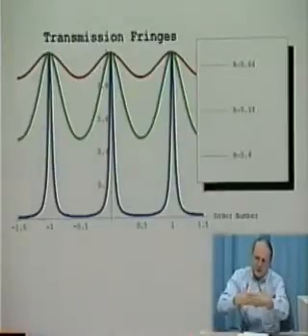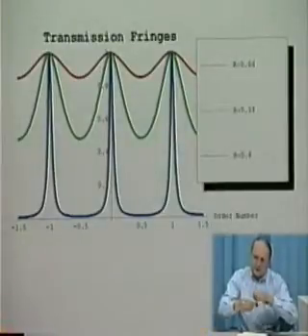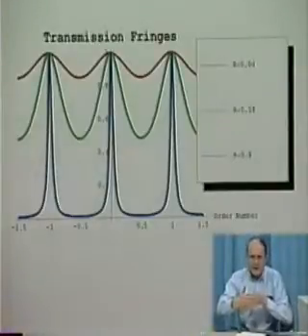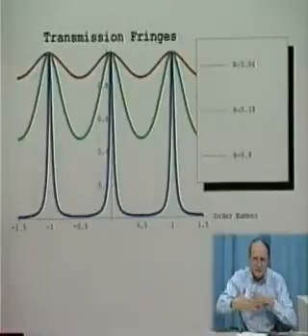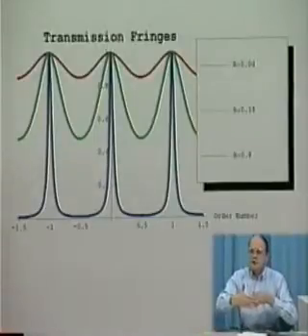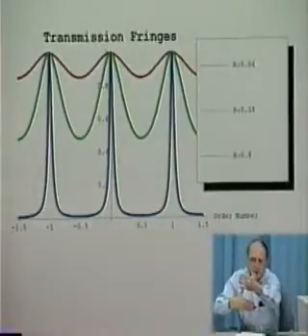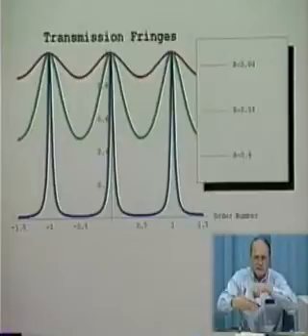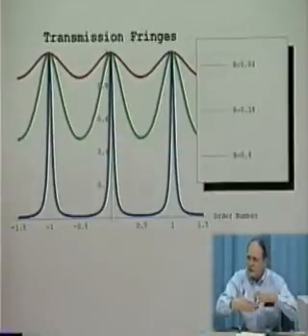But if I have the spacing just right, that little bit of light that gets back through is going to be out of phase with the light that was initially reflected from this mirror. And so I'm going to have a little bit less light reflected. So more light gets through. So that goes in the back, and it comes back here again. And, you know, a little bit more gets through this mirror. And again, it's going to be out of phase with what was initially reflected. So less light's going to be reflected.